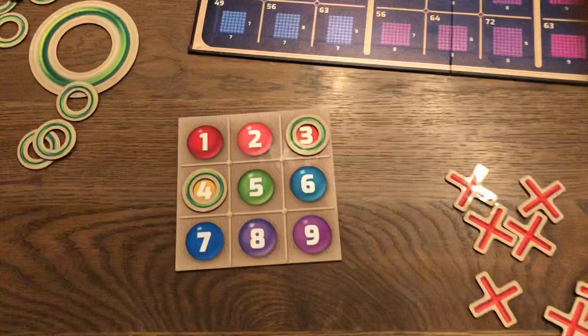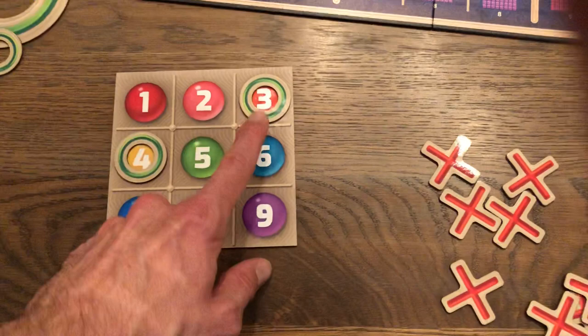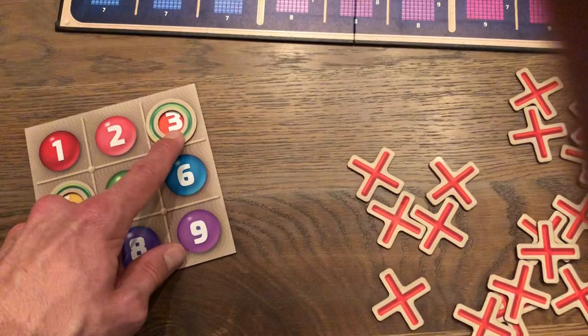Now O can either move this factor or this factor, but not both. So it can't move to like seven times five. It can't move both of them, but it could move the three to the five and get four times five. Or it could move the four to a seven and get three times seven and all the 21s on the board. So let's say it does four times nine and claims all of the 36s. There would be one in the fours times table, one in the nines times table, and then of course there's another 36 in the sixes times table.